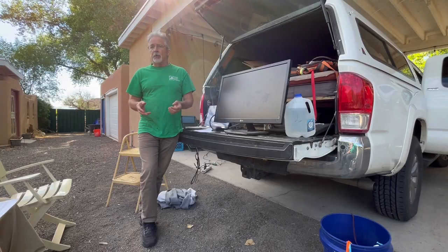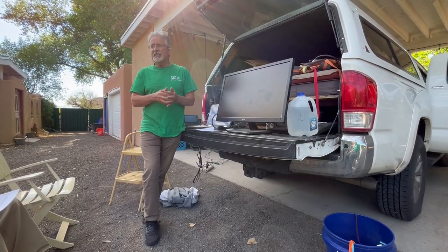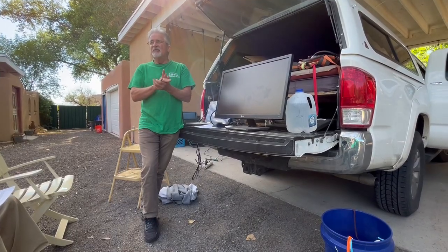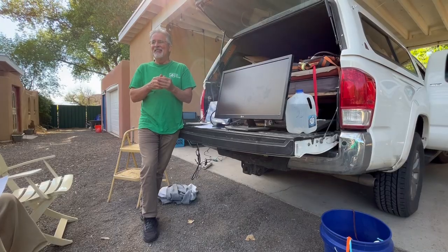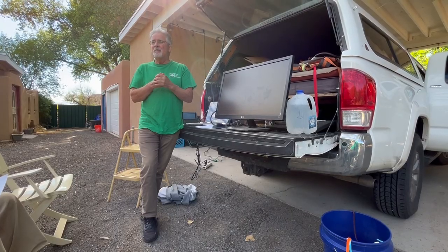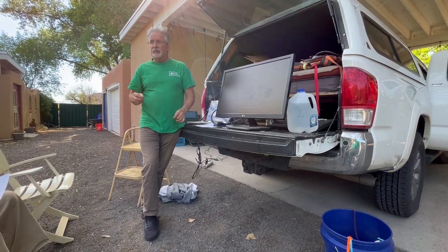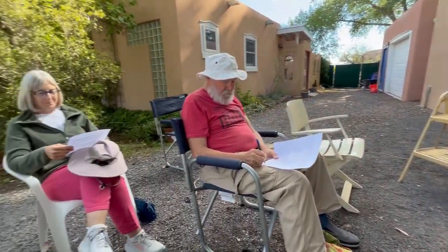And do you have a sprayer for your orchard? No, my trees are all about my height. So you haven't bothered with it yet? Yeah, they don't know we're there yet. On the farm last year we had grown zucchini. I'm like, oh, this is easy. Well, I didn't have any squash bugs last year. Squash bugs came this year and took everything out. Yes. So that's why I'm trying to figure out what I'll need to do.